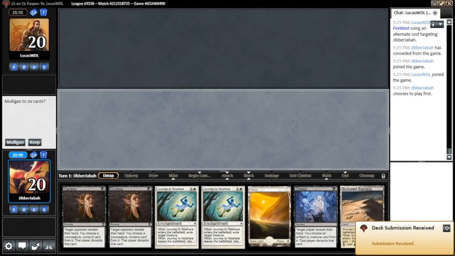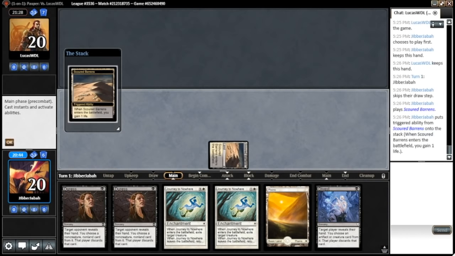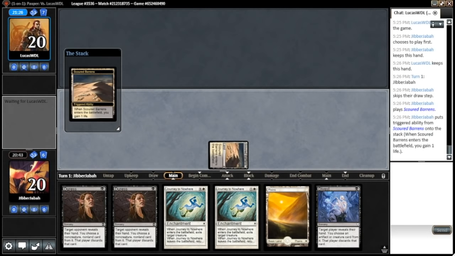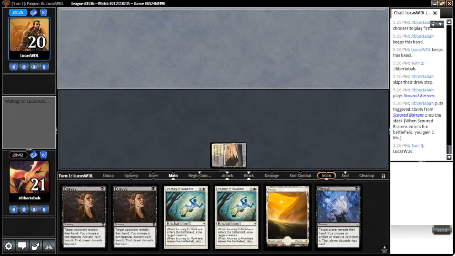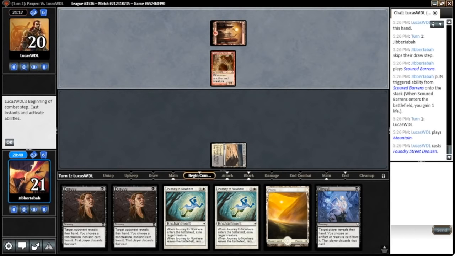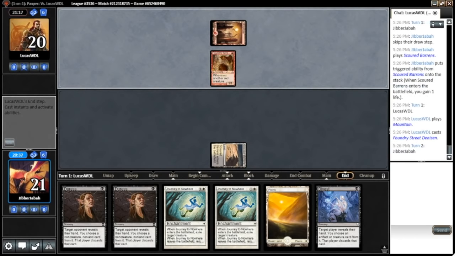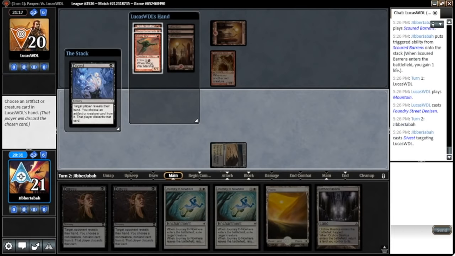Okay, here we go. Duress, Divest. Yeah, seems good. Journey to Nowhere. Strong hand. Scarred Barons. Go. Probably start with Divest. Duress, yeah. Divest. What do they have? Another Foundry Street on turn 1. Unfortunate. Basilica. Yeah, so Divest first.